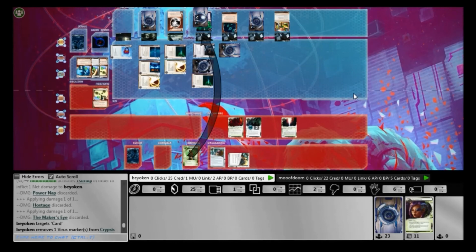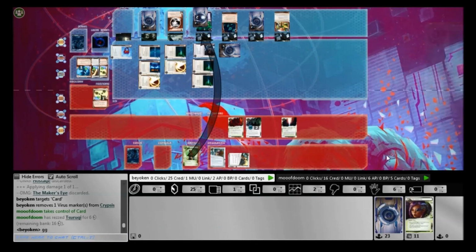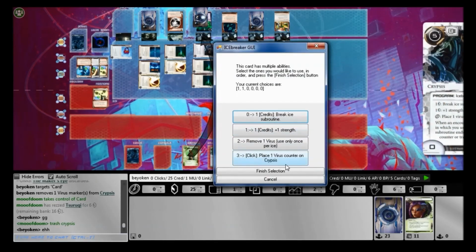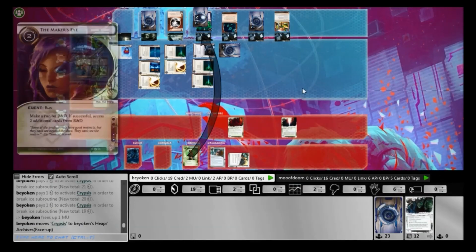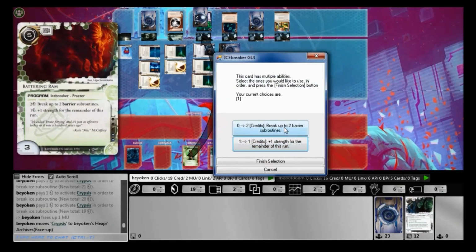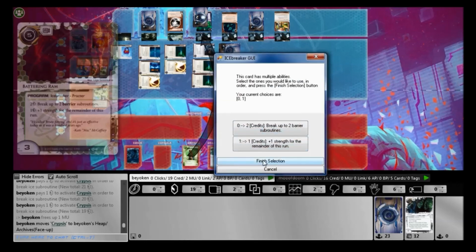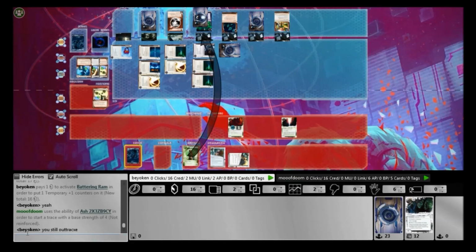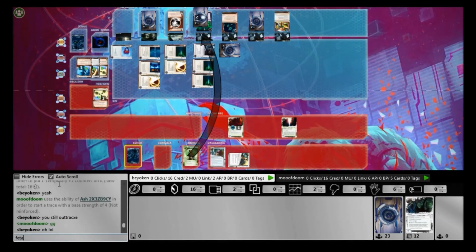That could be a Fetal AI that could cost me the game, but so be it. If it's a Future Perfect, that would put me way up there in the lead. So I'm banking on that right now. I see the second copy of Tsurugi, and having no Crypsis virus tokens left, I knew that was the end of the road for me. But he reminds me that I can actually trash Crypsis and still get through. So that's pretty amazing. Thanks to him for being such a sport. But yeah, I completely forgot that point about Crypsis, that you can actually trash it to get through a server.